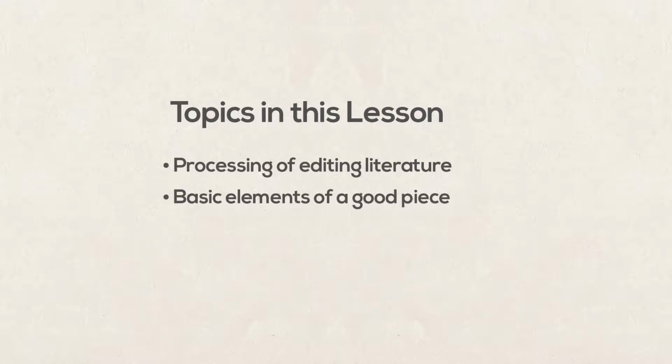The first thing you have to do when starting to edit your literature is decide what you want the story to be about. Is it about the plot, the things that are happening, or is it about the character and the things that they learn or how they change? Both are possible, but generally a story is about one or the other, the things that happen, or the person doing the things. Once you've made that decision, there are 6 steps I suggest following to cut a piece of literature into a 10-minute presentation.